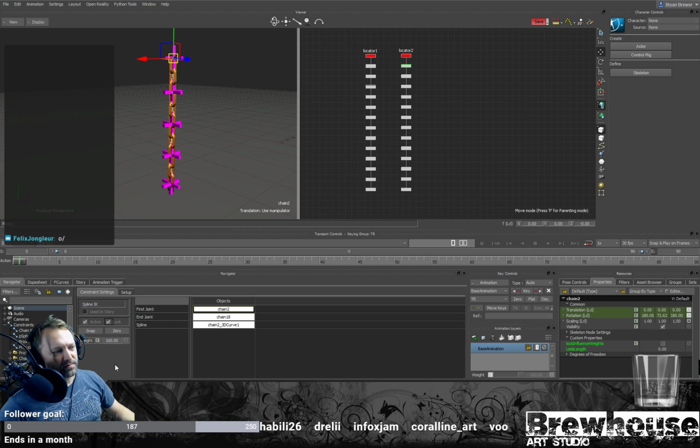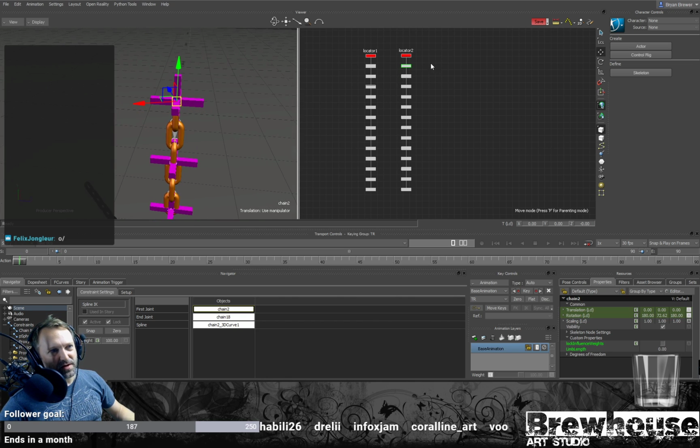Now what I'm going to do is click snap and lock. All right, I don't know if you saw what happened. It actually flipped my joints around for some reason. I don't know why it does this. This is why I create a kind of proxy in between, and go through skeleton.